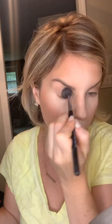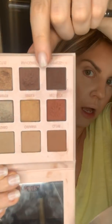And then we're gonna go in with a shade just to throw in the crease. So like a bronzy. Hi, Tracy, how are you? We're gonna kind of go in with like a bronzy look today. I'm gonna grab a pointed crease brush though to do this. I'm gonna go in with the shade Mahogany right here. It's sort of like a reddish brown, and I just want a little bit of that definition right in the crease.